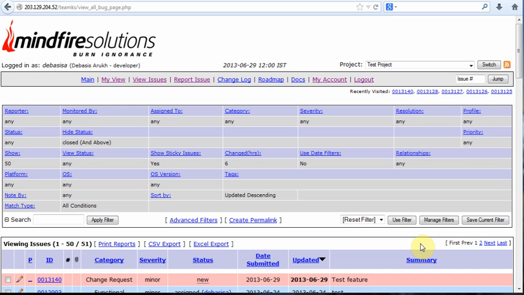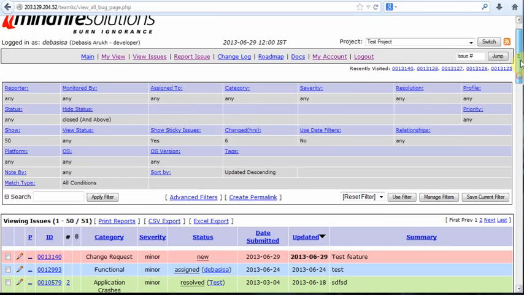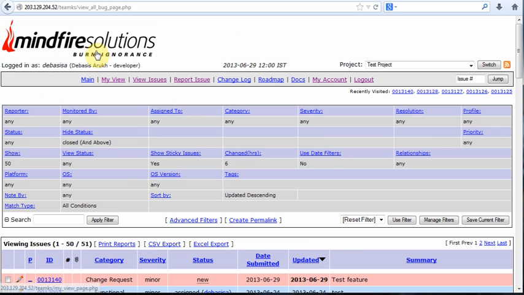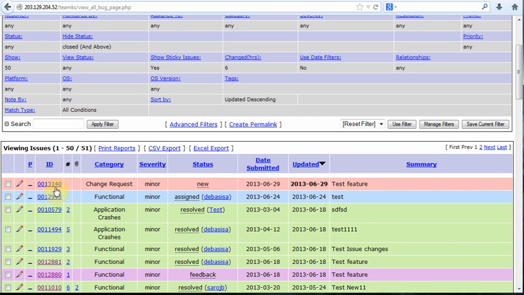Okay, here you can see that the developer has added this. And one more thing that I want to tell you, that here you can see that logged in as Debasis A. There's a developer. Here actually I am the QA, but this for testing purpose, there is a credential has been changed and this is for developer. So whenever you will log in as a QA, you will be shown as a reporter, that is not a developer. So here I am going to show you, let's say here the developer has added that feature. This one is the feature recently added, and that is the status is new.